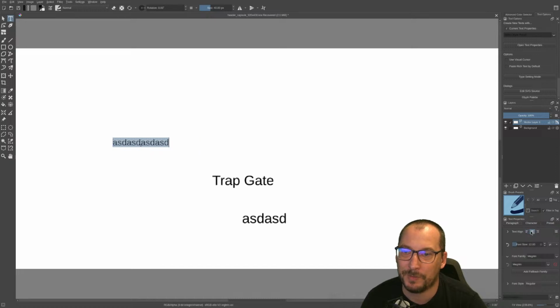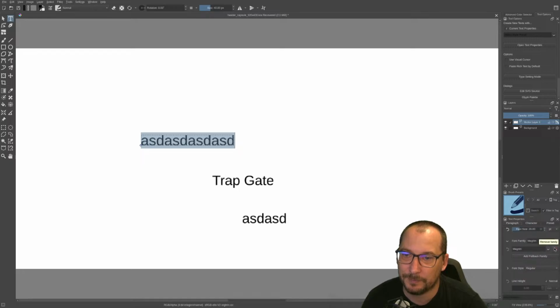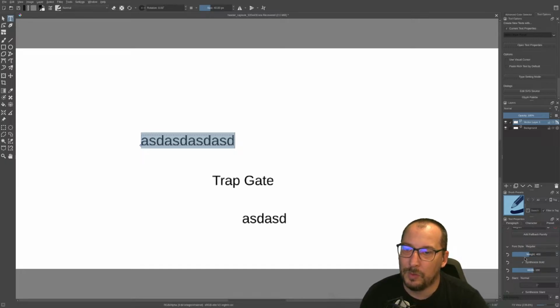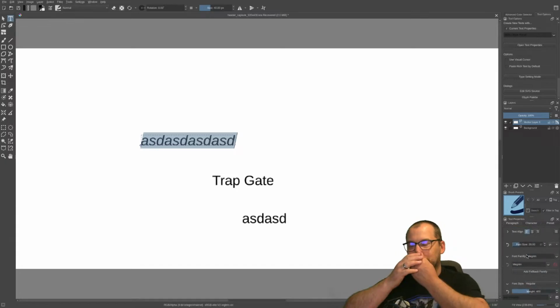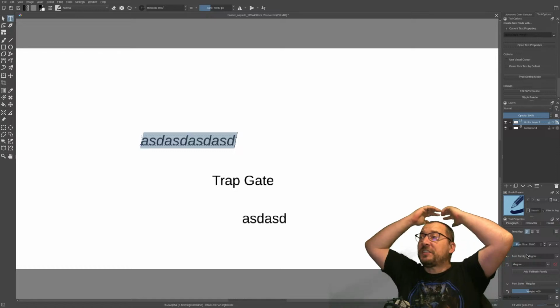So this works. So we're talking to the right thing. We have a font size. Font style is regular. Synthesize bold. They made it worse!